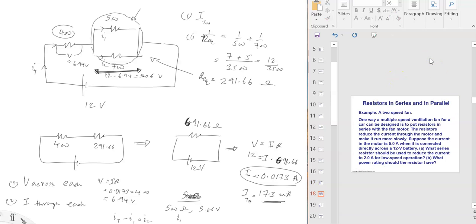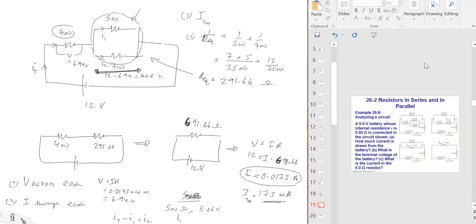Let's see next. Okay, so here's another good one. I'm not going to work on all of these. I will let you work on this, but try this one as well. Going to the next one. Okay, this you don't have to. We will discuss this in the next video, the internal resistance of batteries and how that comes into the equation.